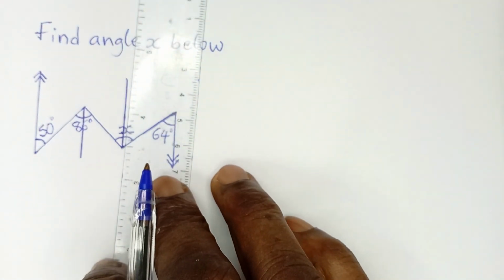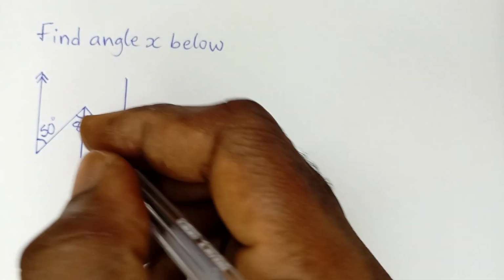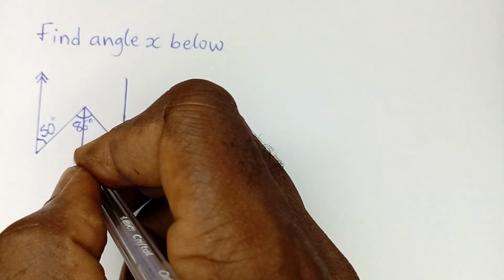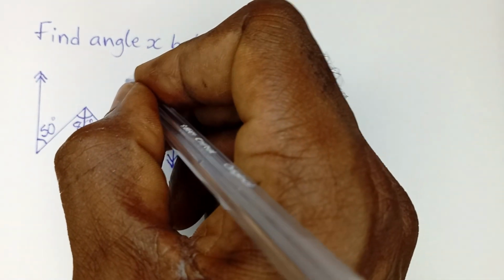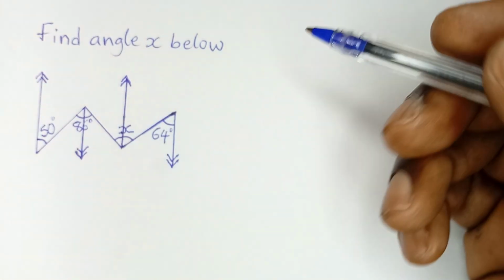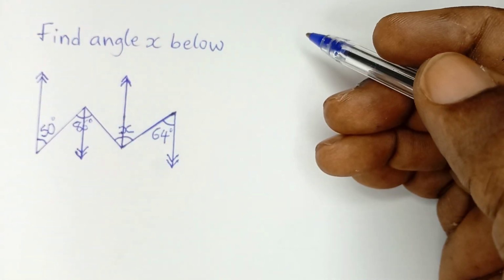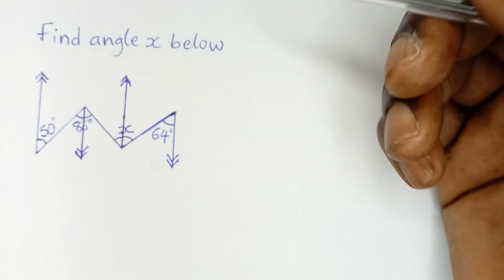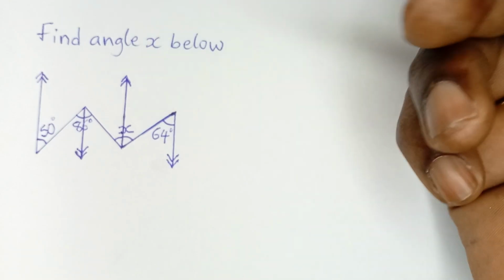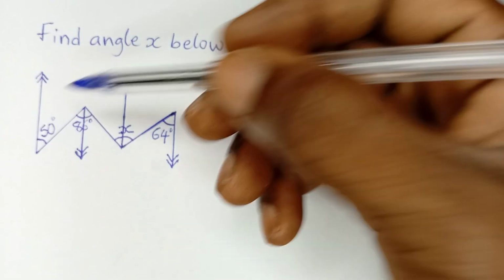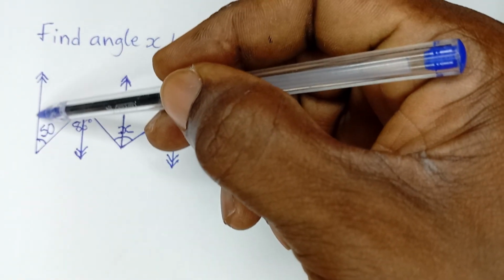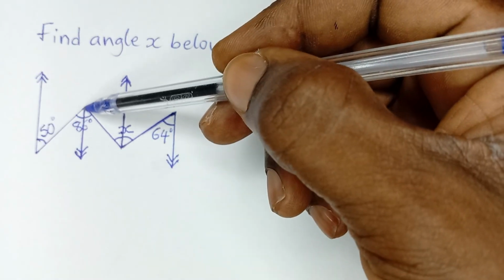So now we have our set of parallel lines. I have the parallel line here. I have parallel line here now. So now that we have parallel lines all around, we can go ahead and look for angles such as alternate angles and corresponding angles. So this is 50 degree here now. So I have an alternate angle here, which is a Z angle.